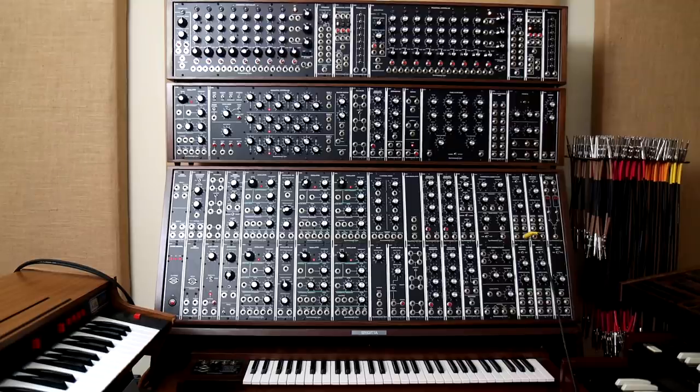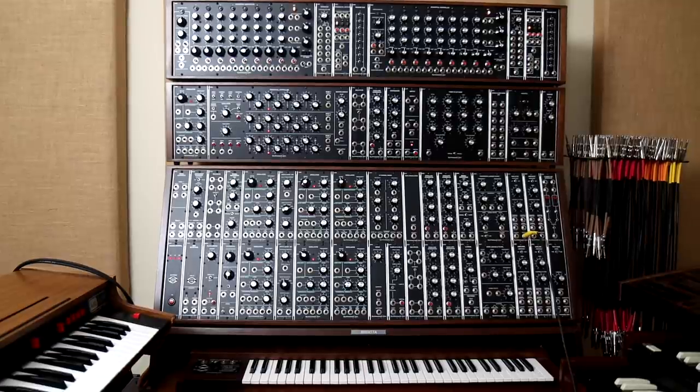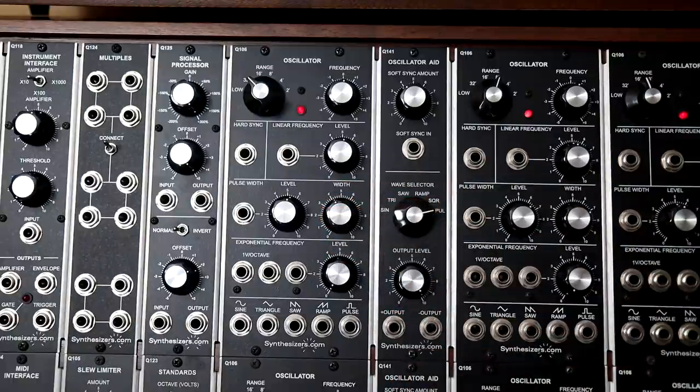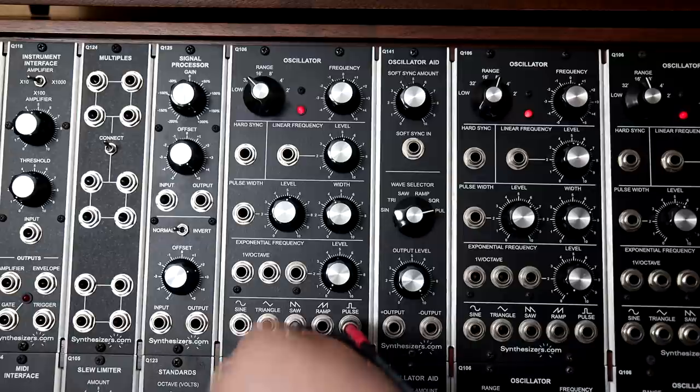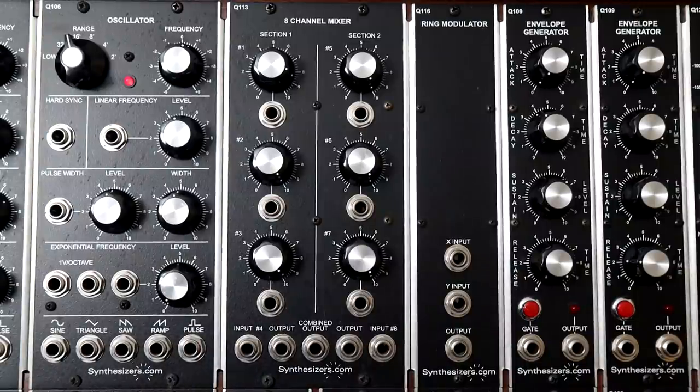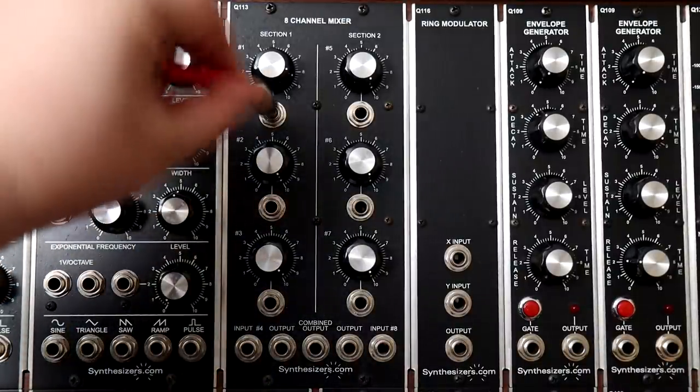All right, here is Brigitta, my synthesizer.com modular. And as you can see, there are no patch cords. So let's build a quick patch, and let's build a really simple bass patch with one oscillator only. Let's pick a pulse waveform, and why not also a saw to give a little bit more body, and let's plug them into a mixer.